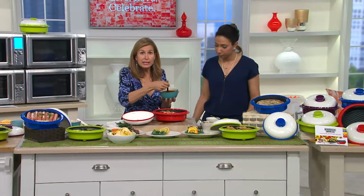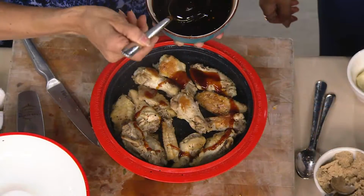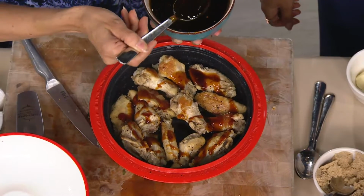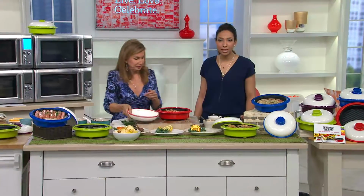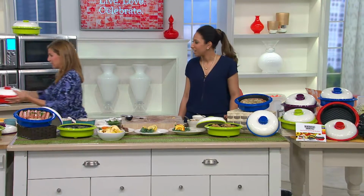Yes, because again, it's that infrared technology that is going to keep it moist and delicious. So if you have leftovers, especially leftover chicken or any kind of meat, it's going to keep it moist and delicious. So we're just putting a sticky sauce on our wings. And this is going to be better than if you went to a fancy restaurant, and you can make them at home. You don't have to wait for the happy hour special of 25 cents a wing. Exactly, and we just put them in for a couple more minutes.